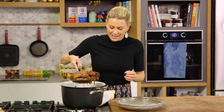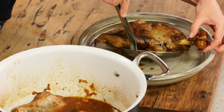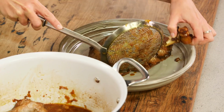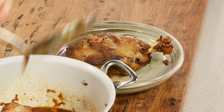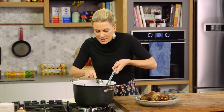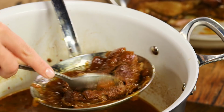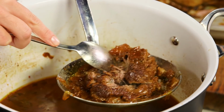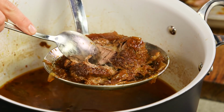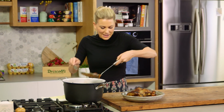The sauce smells divine. I can still smell that kimchi, but it's almost become slightly more rich with all those other flavours. All right, into a shallow platter like this. And a little piece has fallen off, but I want to show you how soft this lamb is. See, I can use a spoon just to pull it away. And that, for me, is heaven. My favourite way of eating meat. Yum. Oh, we'll put that also onto the plate.